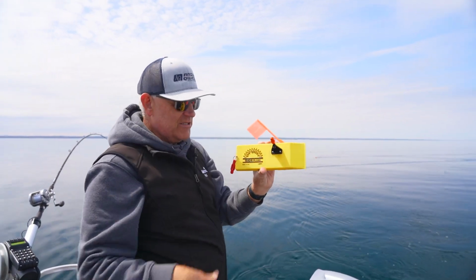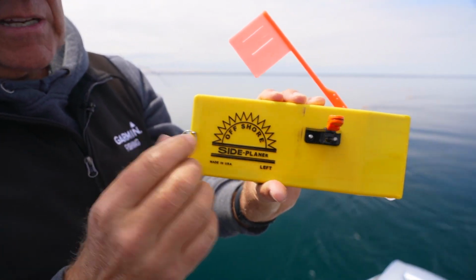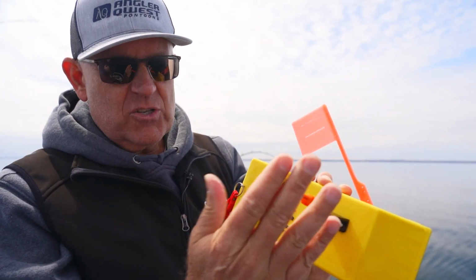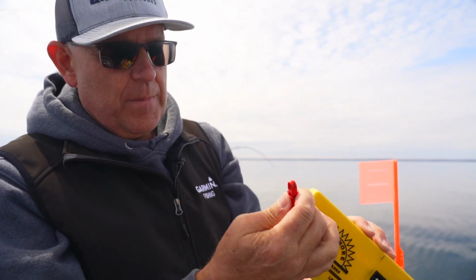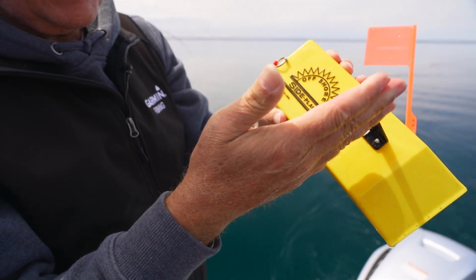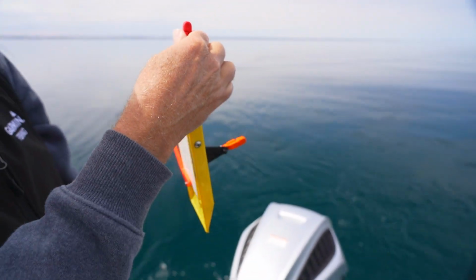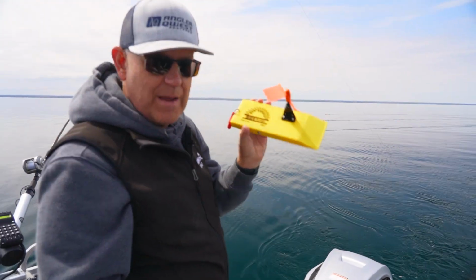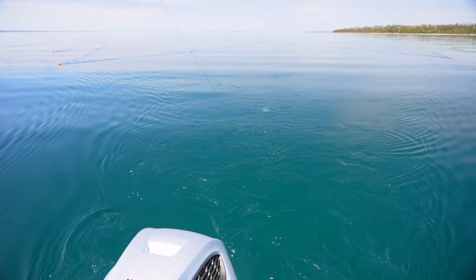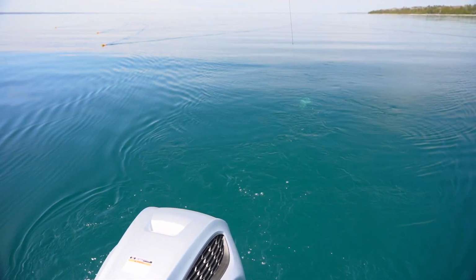Love those offshore boards, guys. It's just that easy to pop this release, pop this release. One little tip: because we're running thicker backer, like a 30-pound or 25-pound big game, this orange pin is going to be just fine to hold on to that. But what I do is I put my pin, this little red one has a pin right in there. I lay my line behind that pin, so even if I got an incredibly hard rip by a big steelhead and it popped this free, this is pinned, the board just hangs on the line. I bring the board in backwards. You don't have to turn around and grab a board. I always run the pin on the back of a board when I'm lake trout fishing like this, just as a precaution. If you do get that crazy game fish that breaks the front of your board loose, your board doesn't come off.